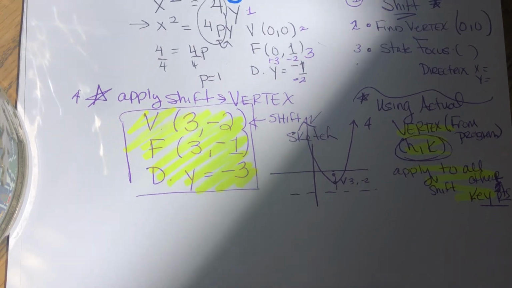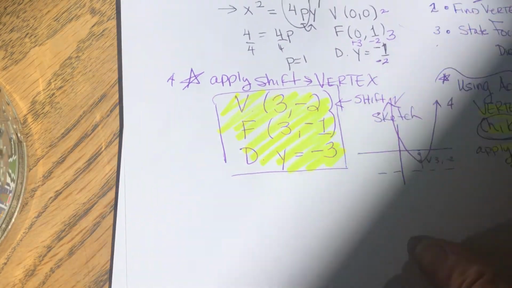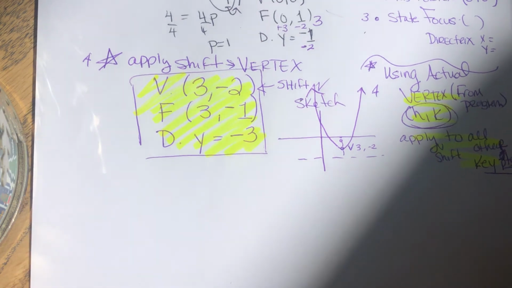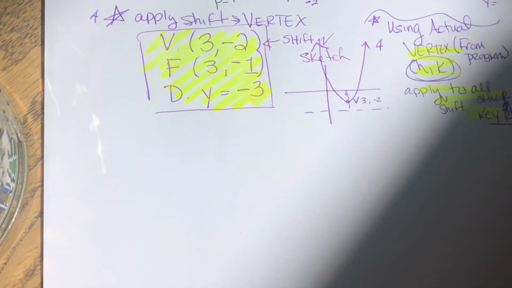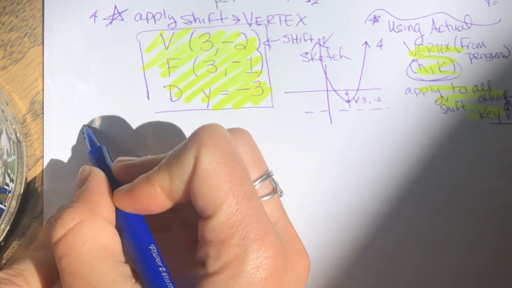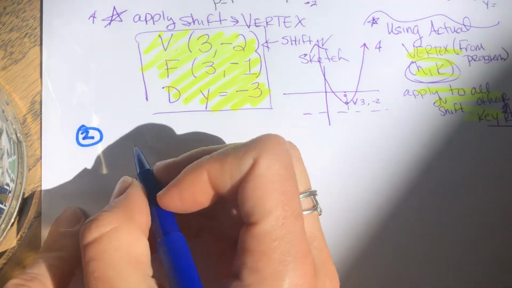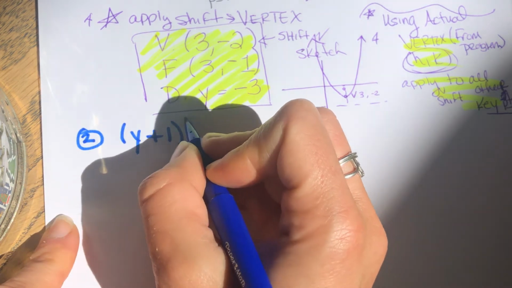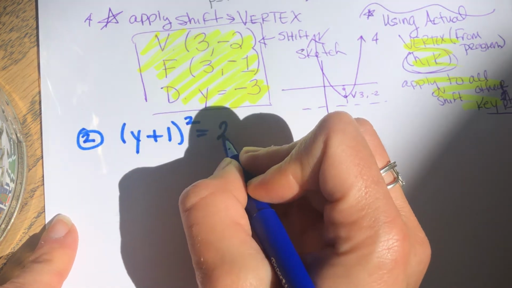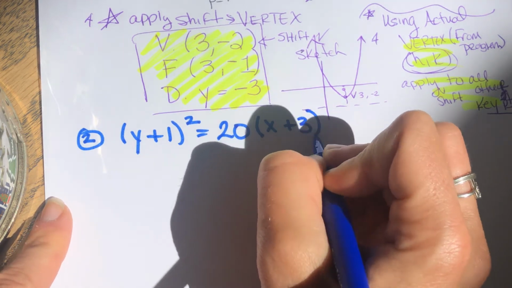Let's do another one. I need to move so you guys can see. There we go. I know it's gonna be a little longer, it's because I want your examples. And I do think this lesson is your hardest lesson. We're gonna do 3 of these, and then we'll do 3 writing. So we're finding, and then we're gonna do writing. All right, so we have Y plus 1 squared equals 20, and then X plus 3.